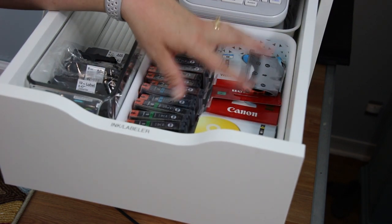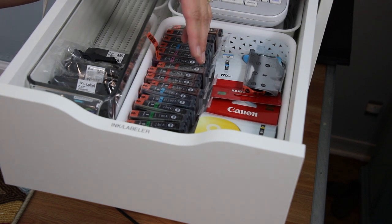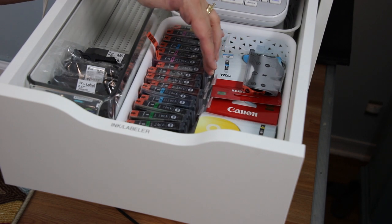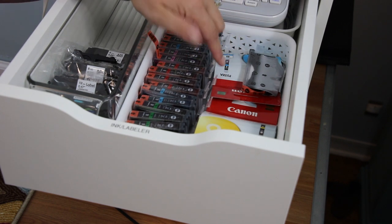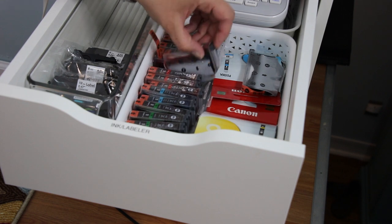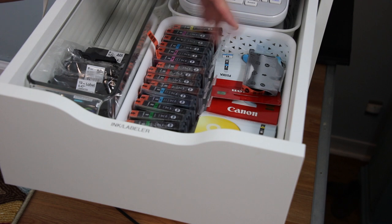All of my inks are here. I had two larger complete sets of inks. One of them actually wasn't a full set. They were actually purchased at a discount price because we used to have the same printer that I have here at home, at work, and we no longer have that printer. So I bought the supplies that they had for that printer.